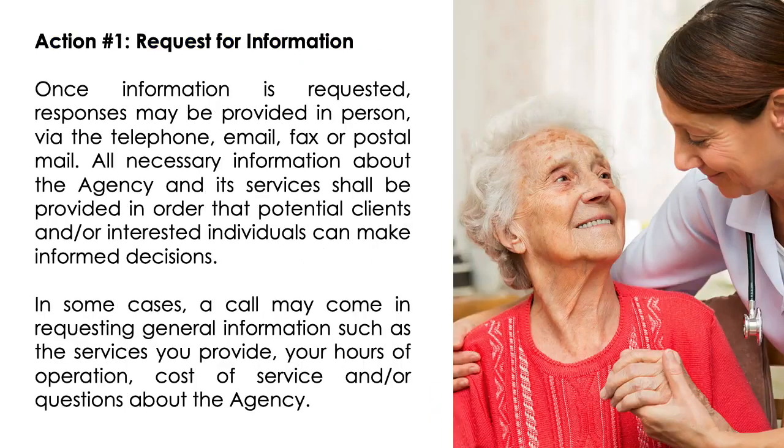So action one, right? Request for information. Once information is requested, responses may be provided in person, via the telephone, email, fax, or even postal mail. Now, just to let you guys know, I would stay away from postal or even from email. I would concentrate more on the live in-person providing, the telephone providing, as well as possibly, if I can, putting them in what we call an online funnel where they can get all the information that they need online, and you can actually track if they've watched all those videos and all the information that you provided them.